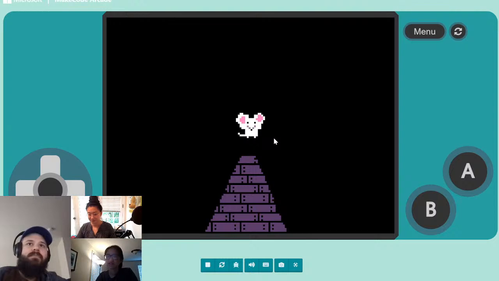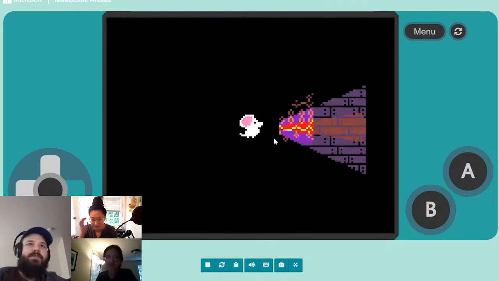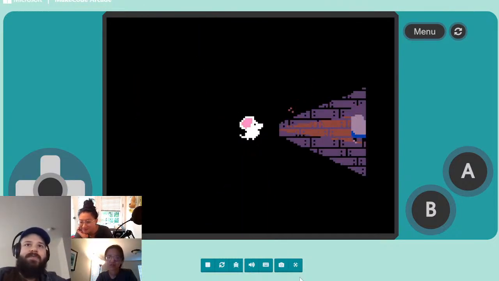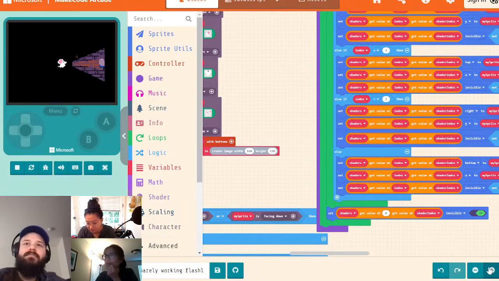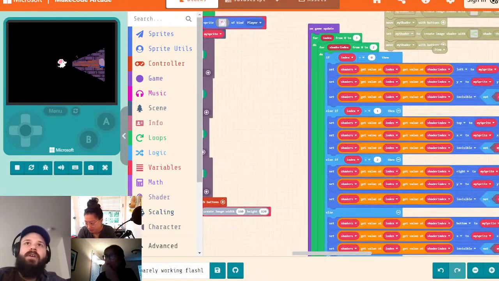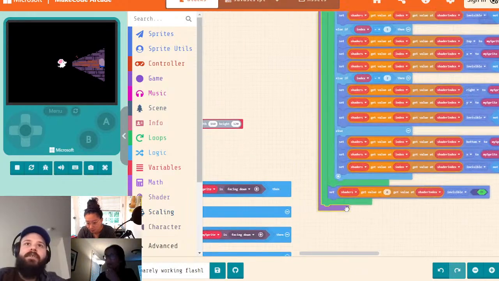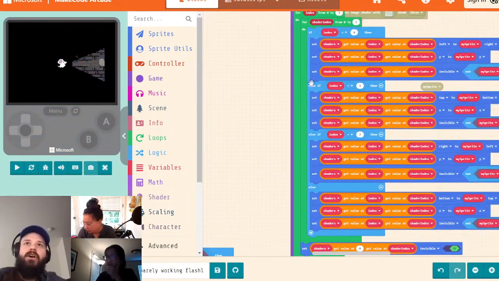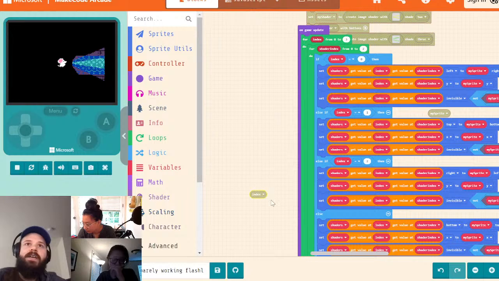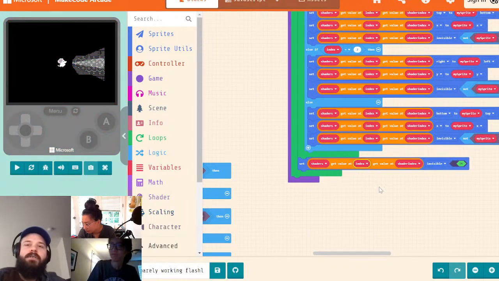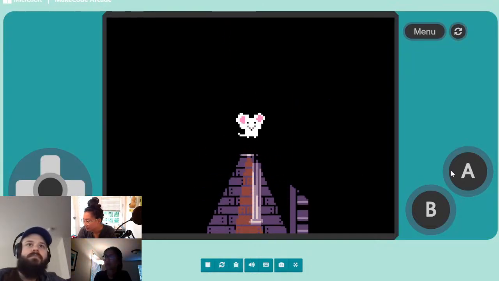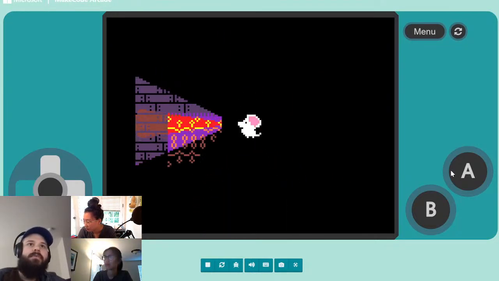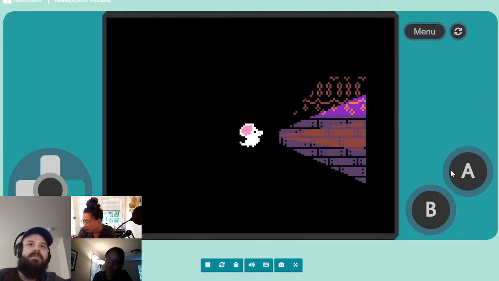Oh, no, that didn't do it. Oh, yes, it did. Oh, for that one, but it didn't do it for the other directions. Okay, yeah, let me fix it for the other directions. Okay, so we're doing this for index from 0 to 3. Oh, we want to set this to be index. And we want to set this to be 0. There we go. Okay, cool. We've got a nice little flashlight now.